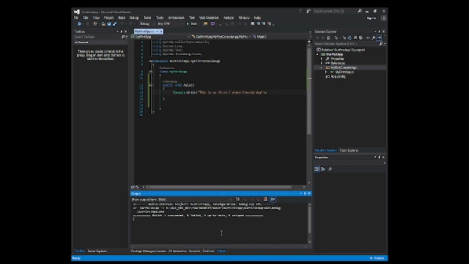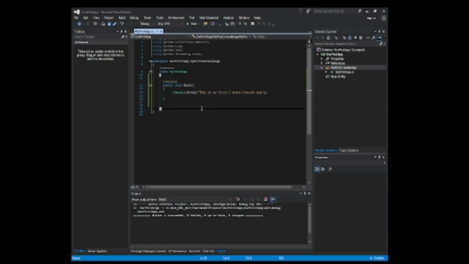We'll look at these as we go through this series of tutorials, but it's really useful to get very familiar with these windows, because there's a lot of feedback that Visual Studio gives to us, and that feedback more often than not is extremely useful. So we do tend to look at these windows quite often. So we've got success here.